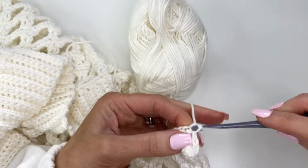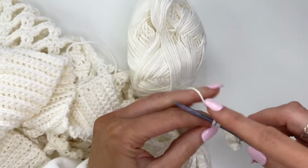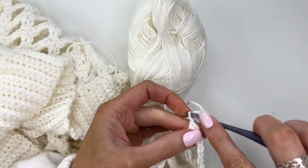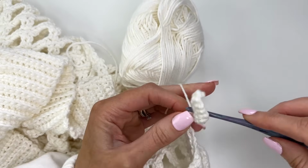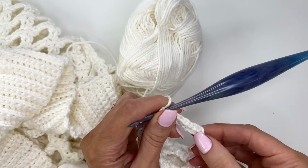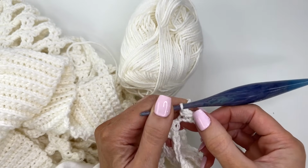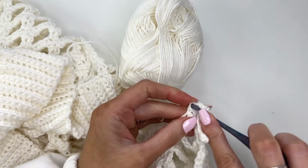So you may want to count to make sure that you have 10. So 1, 2, 3, 4, 5, 6, 7, 8, 9. I've got one more.